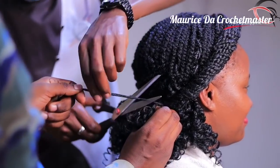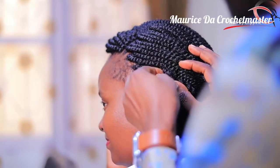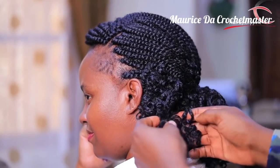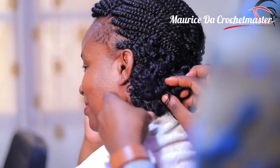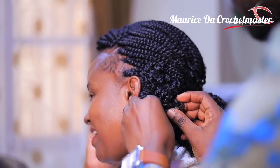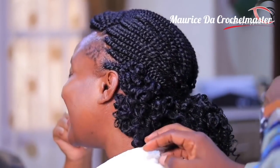So when I'm done with that, I'm going to be cutting it. Remember, I've held here with this shape, and on the other side I've pulled it out, and then we start bringing our curls up like this. You understand? You make sure that you bring your curls very well. You make sure that it does something like a flower as you're pinning them out.